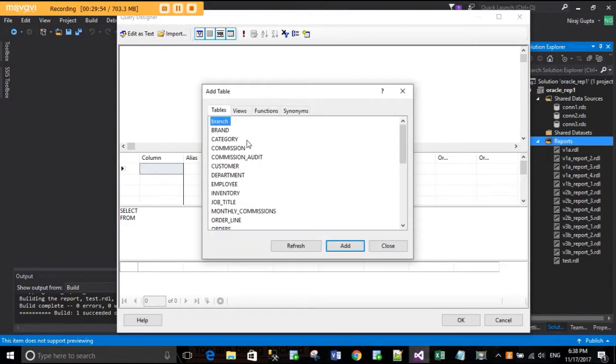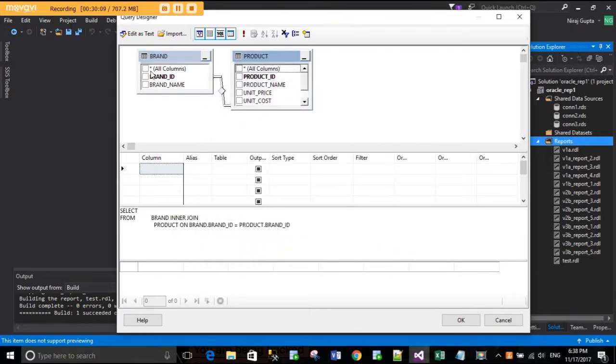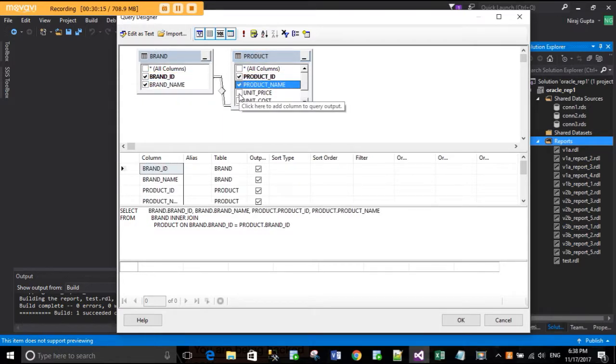Say for example, I want to grab the product and brand, add that, and I can select brand name, product ID, product name, and the brand ID.